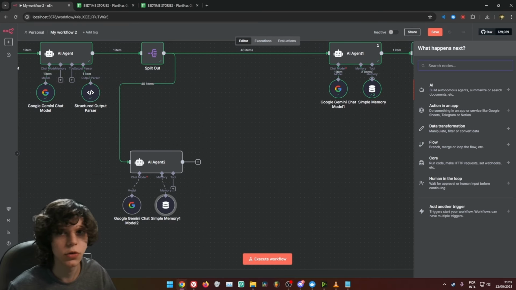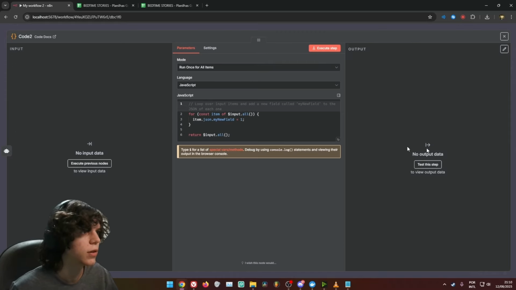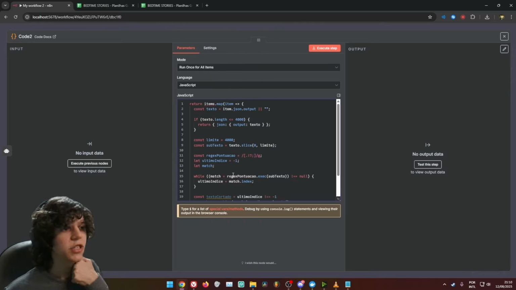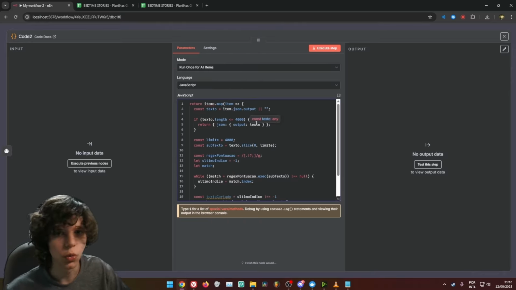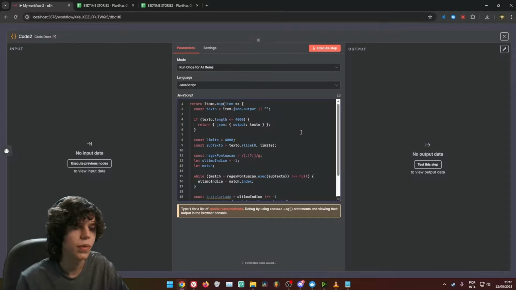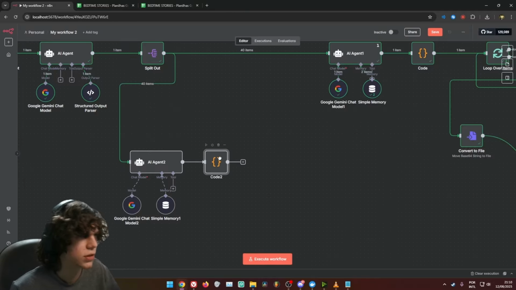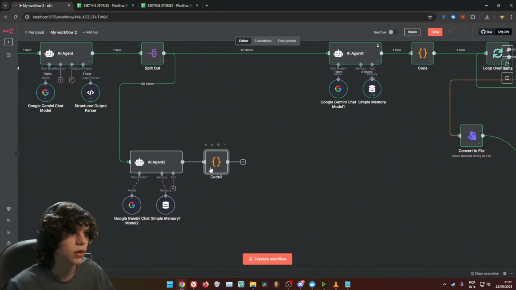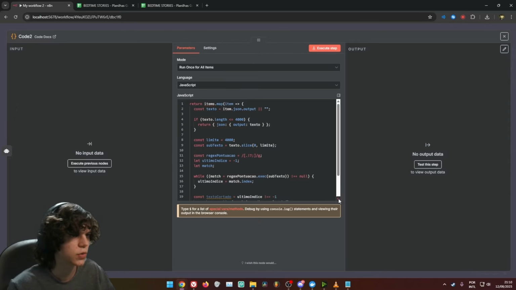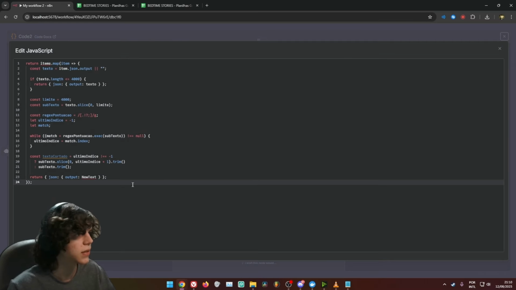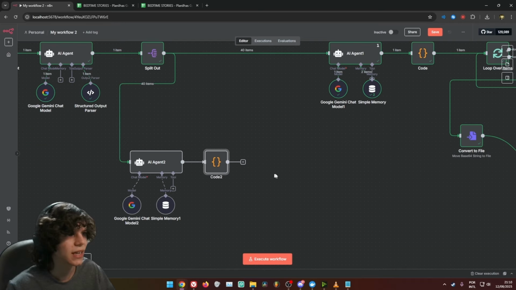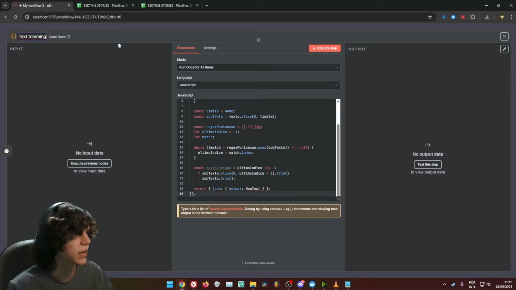Let's create another node, and now we are going to create the code. Why are we creating this code? Because we have a limitation on our free text-to-speech tool. Using Google text-to-speech, we have a limitation of characters, so a limitation of words. So this code is basically going to make it work. As we can see here, it's taking the text and cutting it, trimming it. So here we can rename it to text trimming, like that.